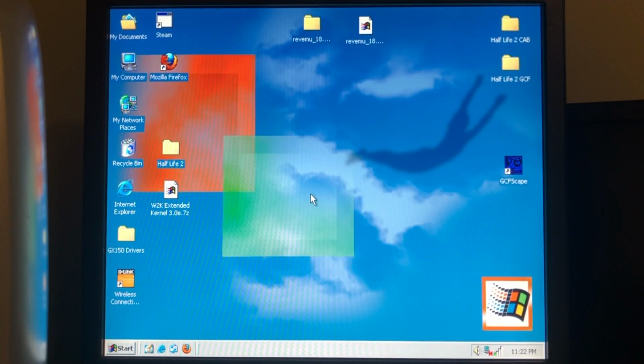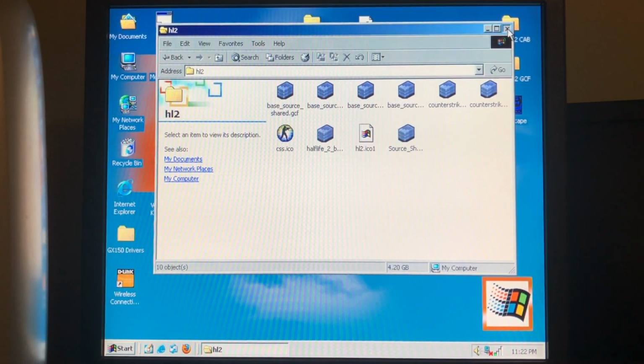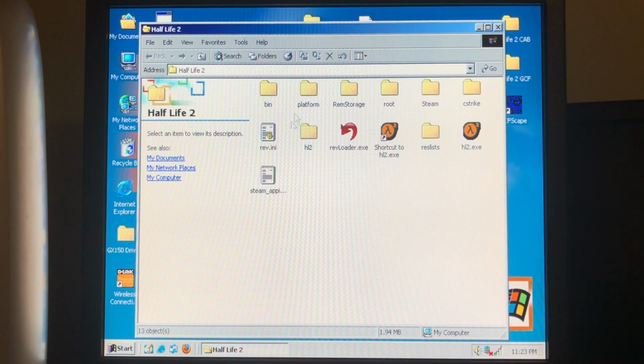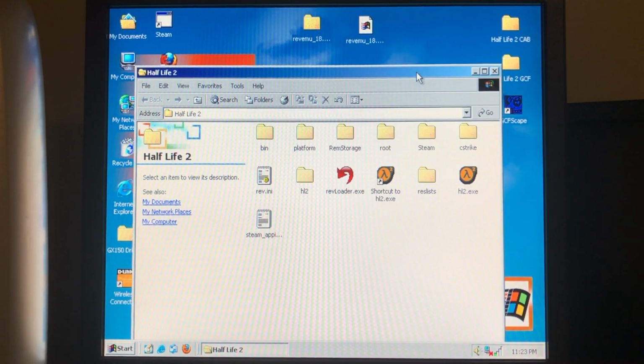So here is where the bad news comes into play, because I cannot get it to work. And another future jump cut, because I want to try and explain this in a better way. So in summary, don't use Windows 2000 for this. I'm pretty sure that's where all of the issues came from, because I spent a lot of time trying to do this and I kept getting problems that seemed to not be an issue with newer versions of Windows. I have not done this on anything else. I've only tried it on Windows 2000, but this is supposed to work, or at least in some way it should be possible, but I'm pretty sure that Windows 2000 is why it's not letting me do this.